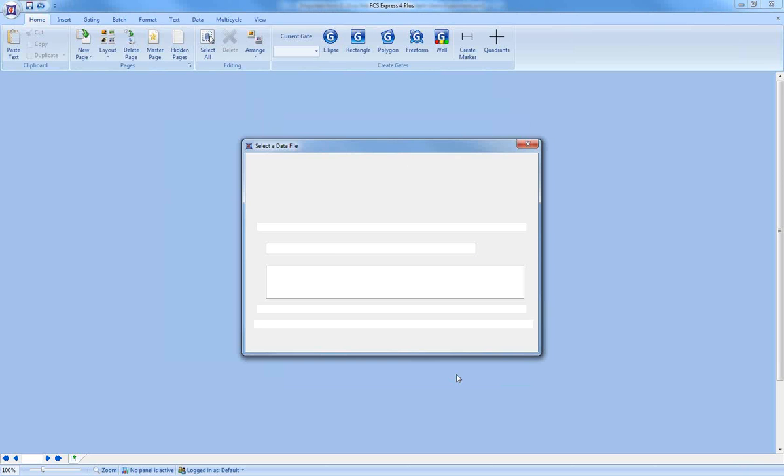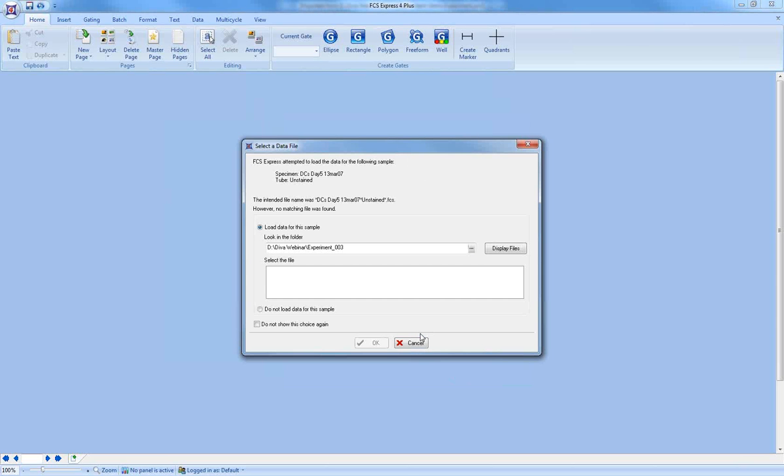When I say next and finish, because FCS Express could not find the data files, it asked me where the data files are. So it's trying to find a data file that matches this specimen and the unstained tube. Okay, and it's specifically looking for a file that includes, in order, the name of the specimen along with the name of the tube. In Diva version 6 and previous, all of these files that got exported using export FCS files were specifically named specimen_tube.fcs. As of Diva 7, you now have more options.